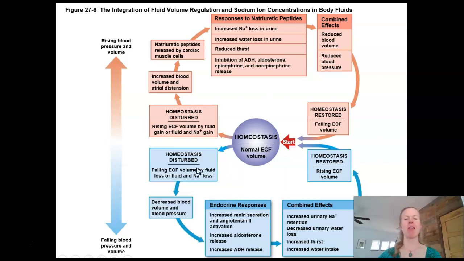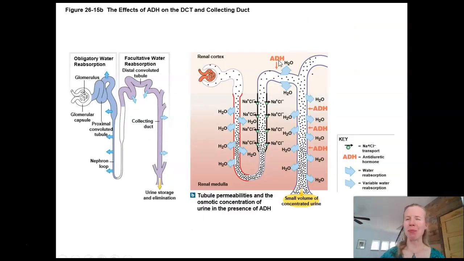The opposite direction, right? So if we're starting to get dehydrated, we're losing fluid volume, losing sodium. We decrease the blood volume and therefore the blood pressure. And here's your favorite. Oh, I didn't mention this in the hormones. Remember RAS, the renin angiotensin aldosterone system. So it ends with aldosterone release, which is going to tell us to reabsorb sodium at the kidney. We also get antidiuretic hormone release, telling us to hold on to water at the kidney. And both of these things, as well as increased thirst, is going to bring that blood volume, blood pressure back up. Okay. And again, as I'm saying this, you're like, wait a second, she's talking about the kidney.